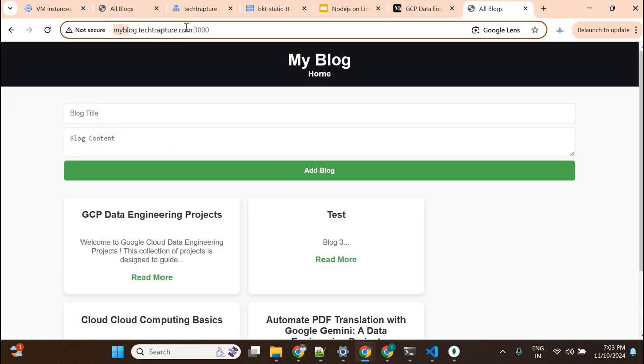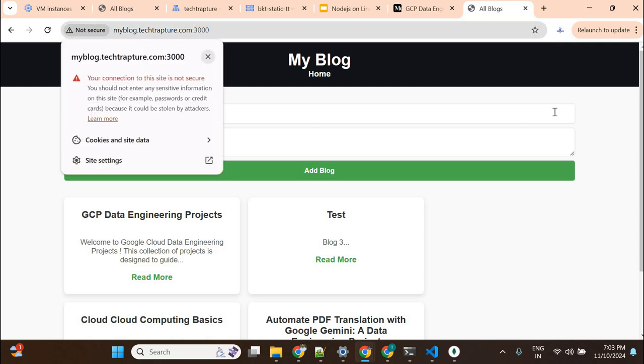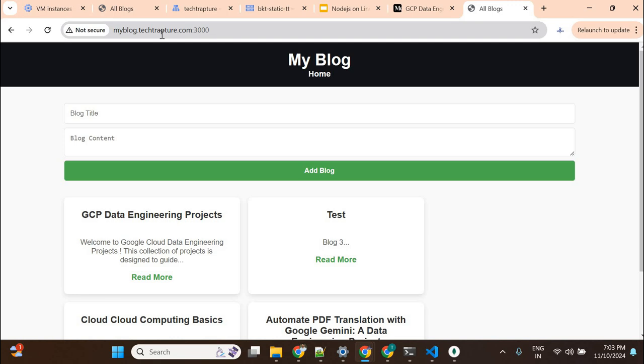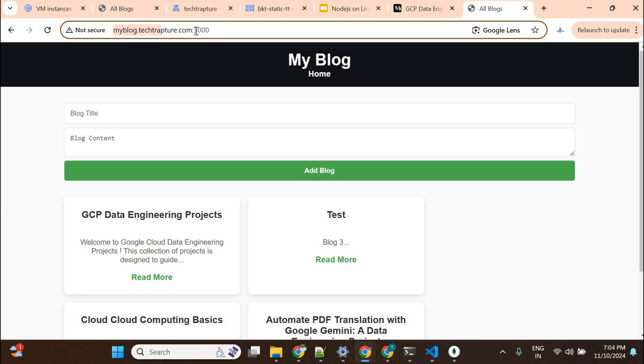If we are adding the domain name, we still need to give this port, and the SSL certificate is not added. We still have two problems, even though it is working. If you go on any of the browsers in the world, it will work, but it is still showing not secure, and we still have to give the port number, because our application is running on 3000.